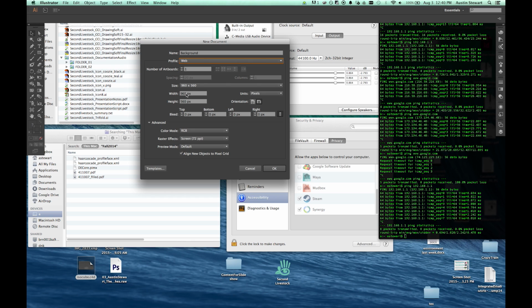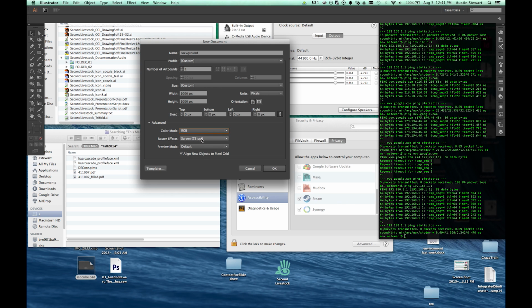We're going to change those values, the width and the height, to 1000. We're just going to make a nice big square. You'll also notice, oops, that's 100, not 1000. You'll also notice that the color mode has changed from CMYK to RGB. That's what we want, because each pixel has a red, green, and blue light in it, essentially, and you get the different colors by varying how bright each of those three lights are. And so that's what we want. We want the color mode to be RGB.